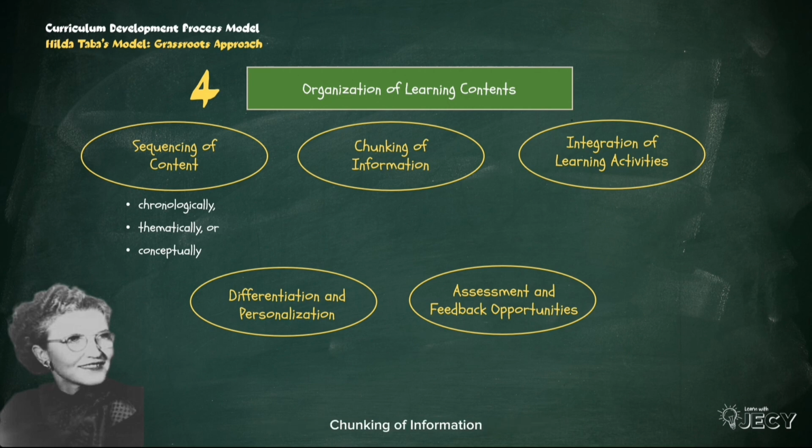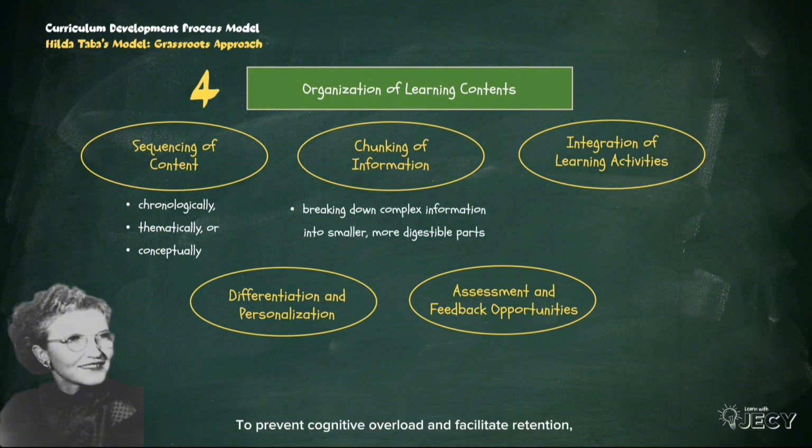Chunking of information. To prevent cognitive overload and facilitate retention, educators chunk the learning content into manageable units or chunks. Chunking involves breaking down complex information into smaller, more digestible parts that are easier for students to process and understand. Each chunk of content should focus on a specific topic or concept, with clear connections and transitions between them.